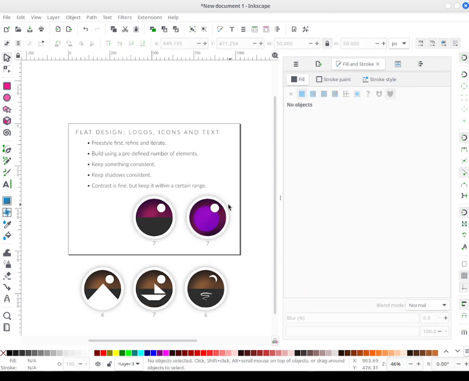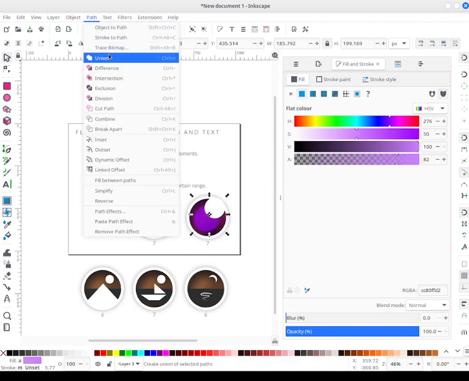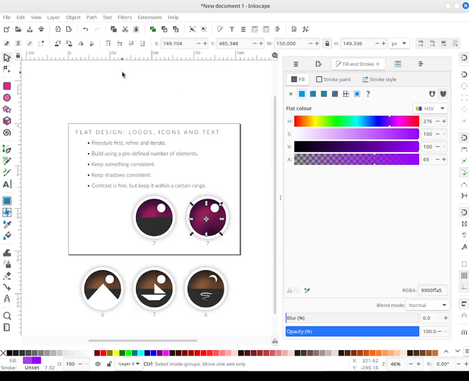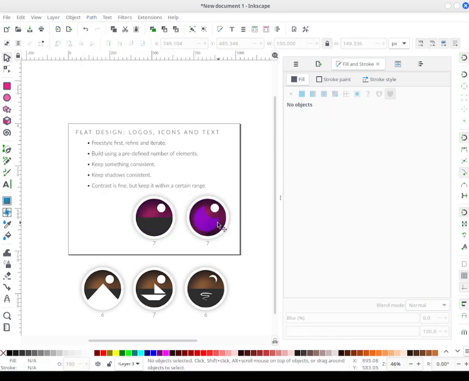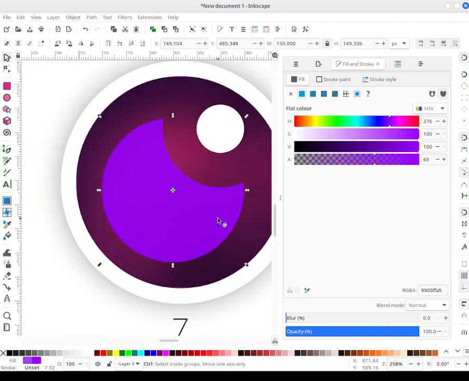I'm going to duplicate this, resize it like that, and difference. Oops. Did I do the right thing? Right, difference. Yeah, there we go. Now I'm going to duplicate this.